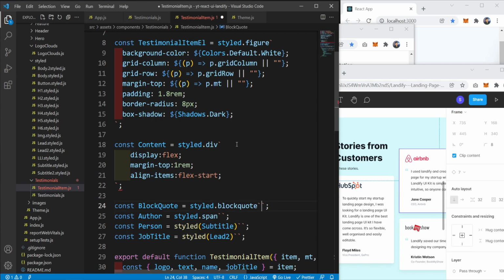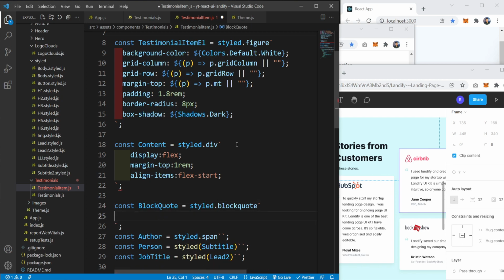Then for the block code, we need to set some margin. 0.4 rem for top and bottom. No, sorry. 0.4 rem for top. 0 for right, 1 rem for bottom, and 0 for left.